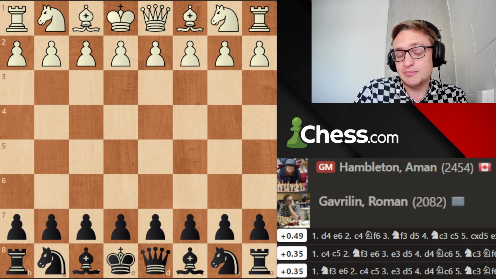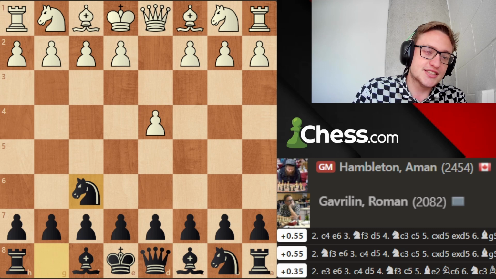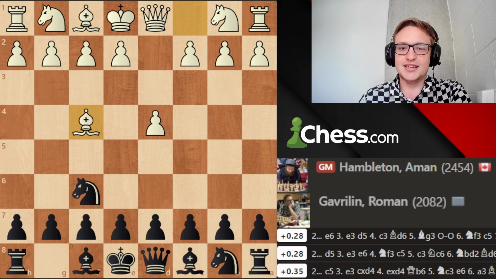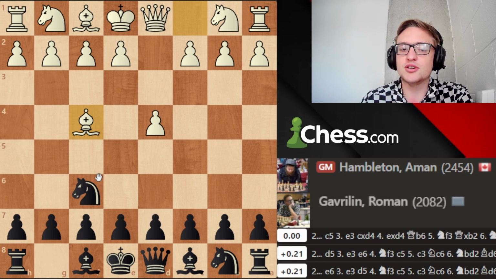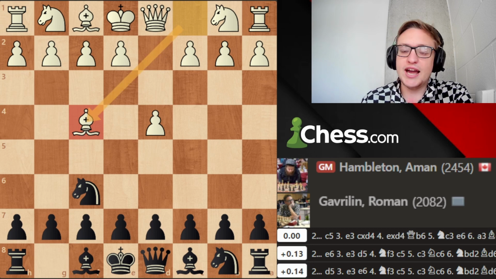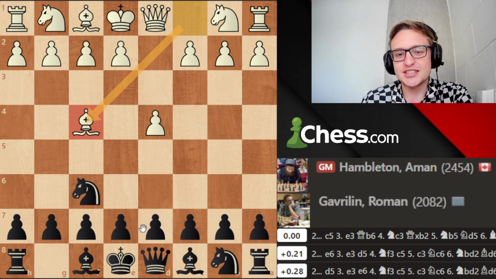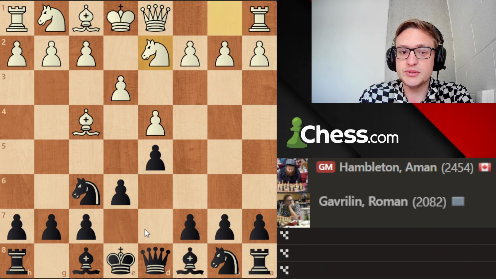And the first move he played d4. I played knight f6 and bishop f4. As far as I understood after the game, Aman plays this a lot, like the London system. I didn't know that. I had some preparation against the London system and I really wanted to remember all the variations I had. And pretty much the opening was really good for me.